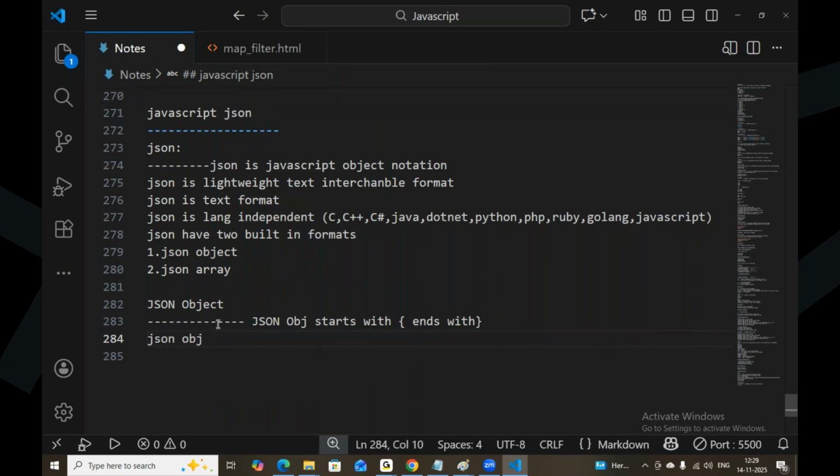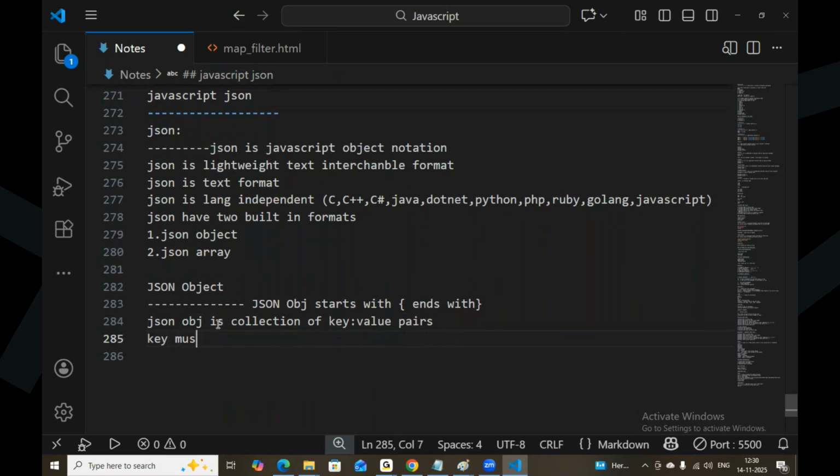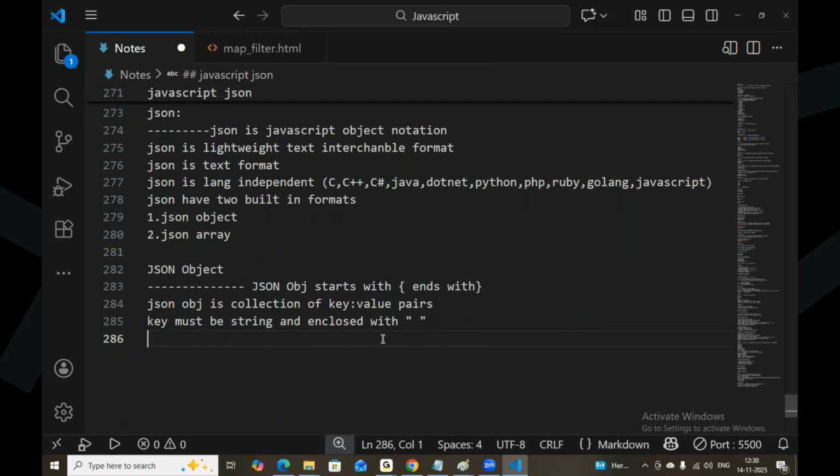A JSON object is a collection of key value pairs. Key must be a string and enclosed with double quotes only.